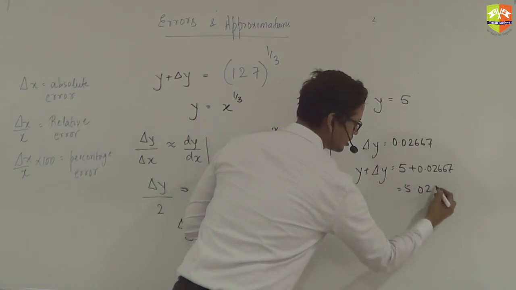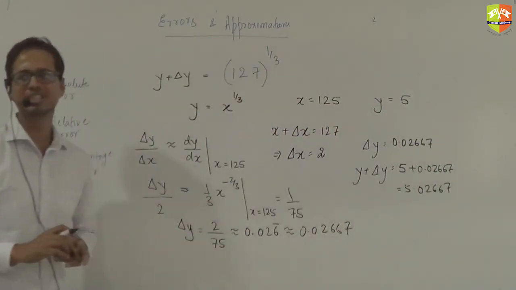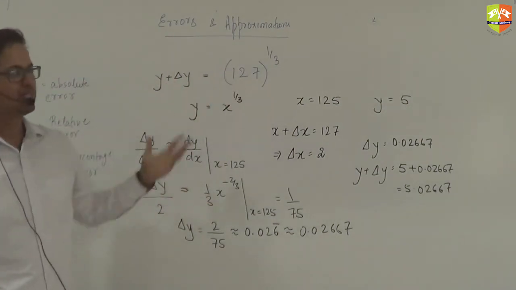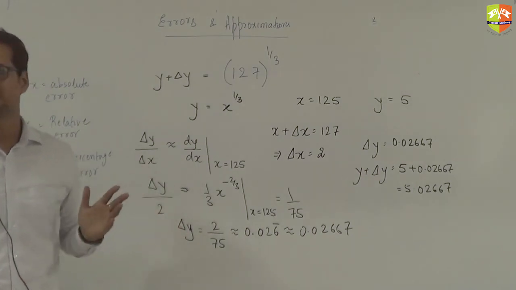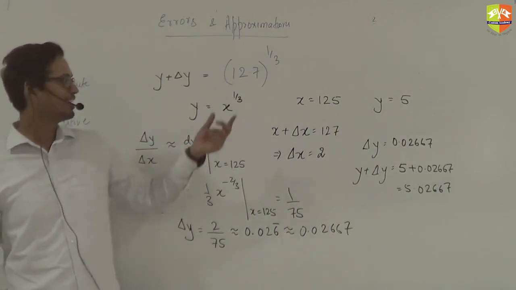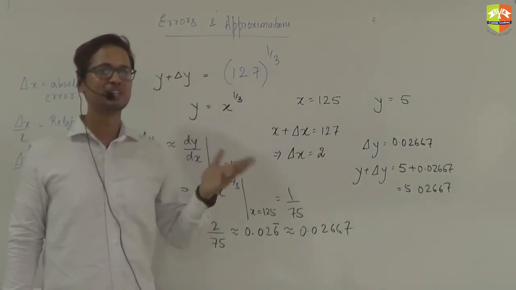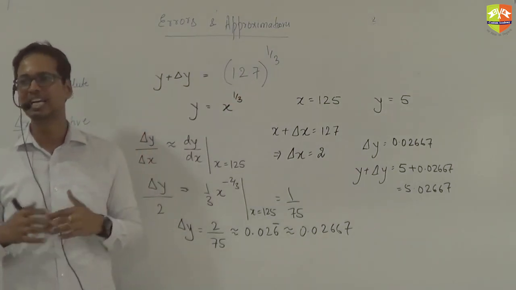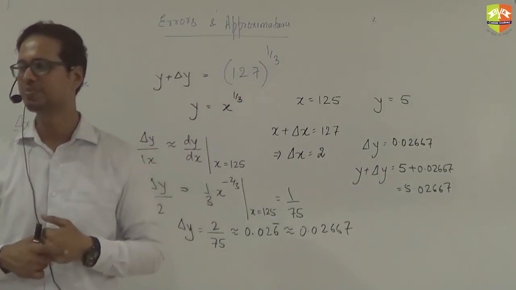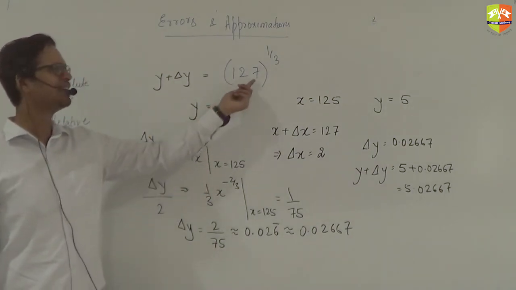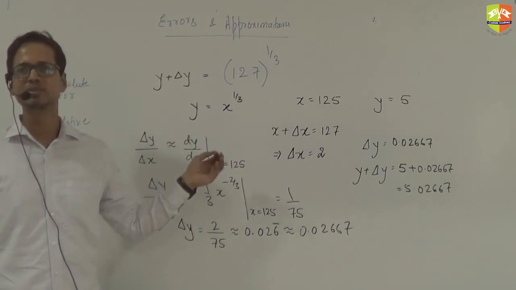So just use your calculator and check whether we are very close to it or not. So this is how, without actually calculating it, you can solve your problem. Now don't think that you have actually become a calculator, because by this method your question should be very close to the known values. So if I give you 148 cube root, then only you will be struggling. The answer will not be very accurate. So in those circumstances where there is an error and you think that had it been 125, I would have calculated it, then you can use these kind of approaches.